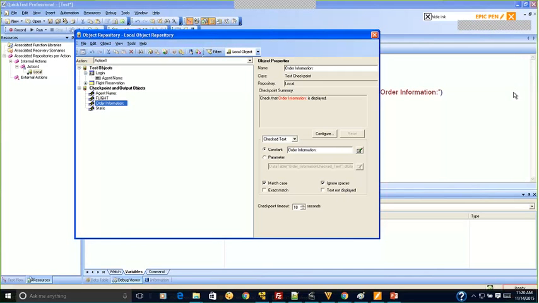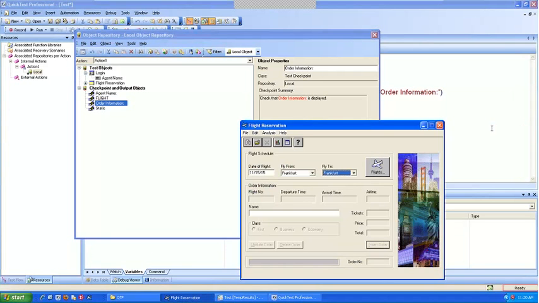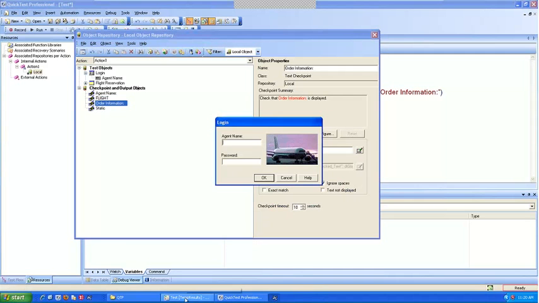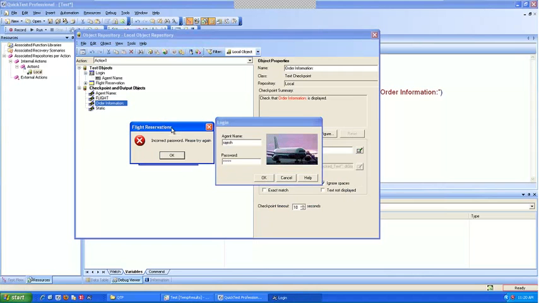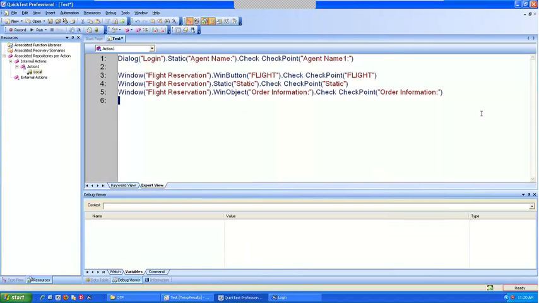If you want to check the username is correct, then you can use the exist window. For example, I go to this, and I say I'm going to give my username as Rajesh and password as Rajesh. Now click OK. What is it coming up? It's throwing an error message, correct?